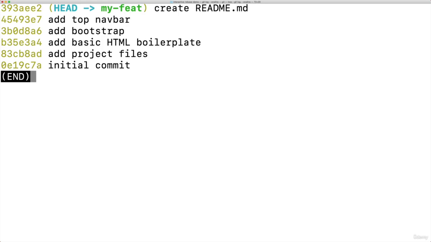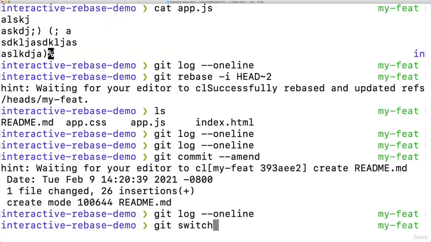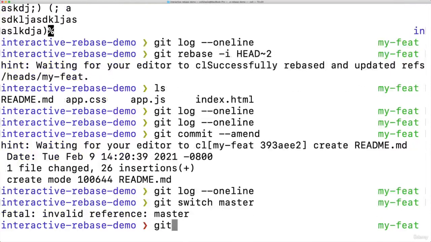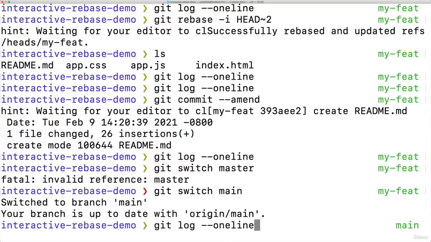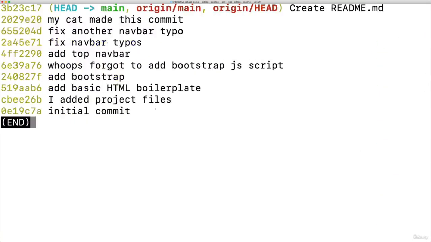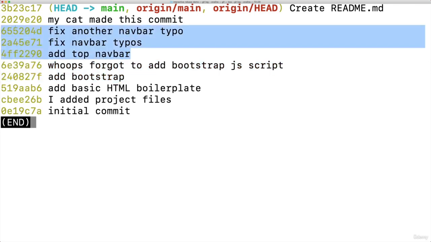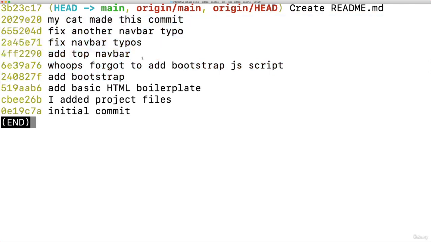Okay, so we'll switch back to master from here. git switch master and do, oh no, it's main, isn't it? And then I'll do a git log --oneline. Way more commits, as you can see, very inconsistent tense. We collapsed some of these down, we mushed them together. This one here with that one, and then these 3 we combined, we dropped this one, we rewrote history.